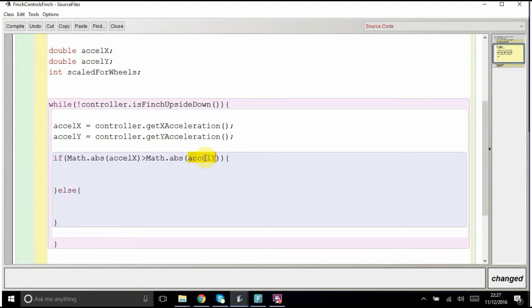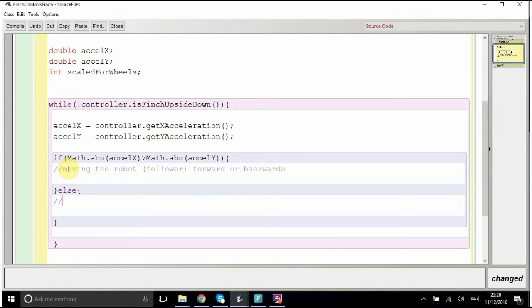Likewise, if accel y is bigger than x, that means that the tilt to the left or to the right is bigger, and therefore the user wants to go left or right, not forwards and backwards. So at this point in time here, whatever code runs here is for moving the follower robot forward or backwards.